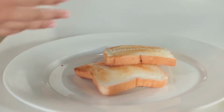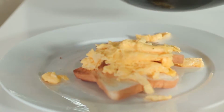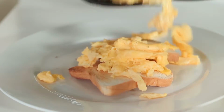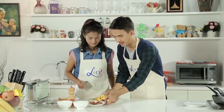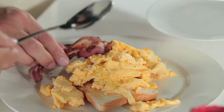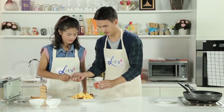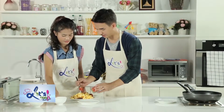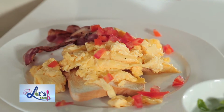Thank you. Sure thing. And then we're just gonna take these scrambled eggs and lay them over the bread. We're gonna add a little bit of bacon on there, so just a couple. And actually some diced tomato as well. Okay. Add a little color and also make it a little more healthy as well.